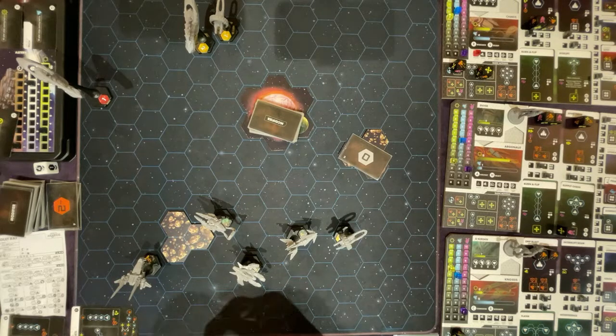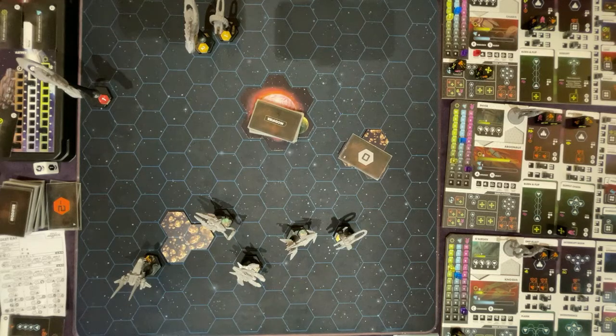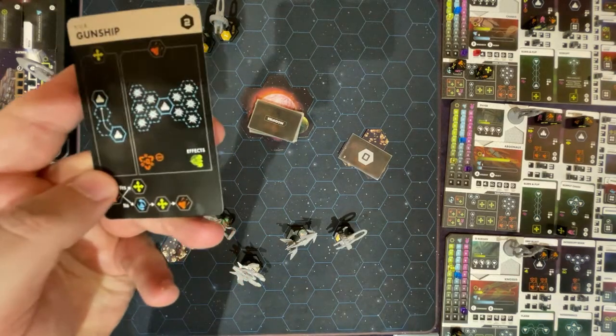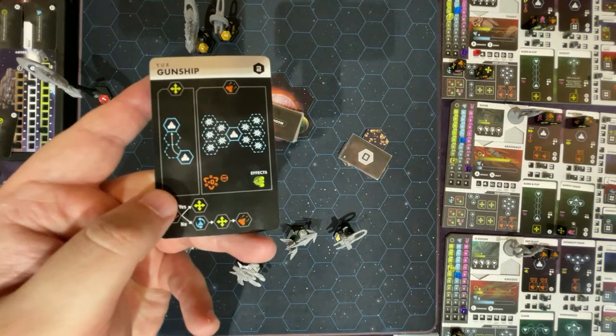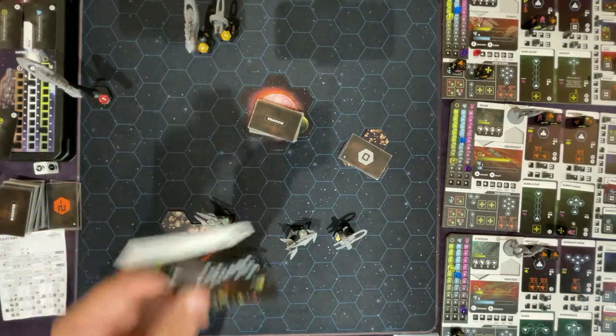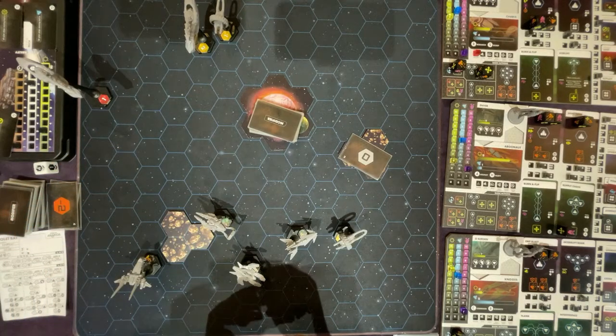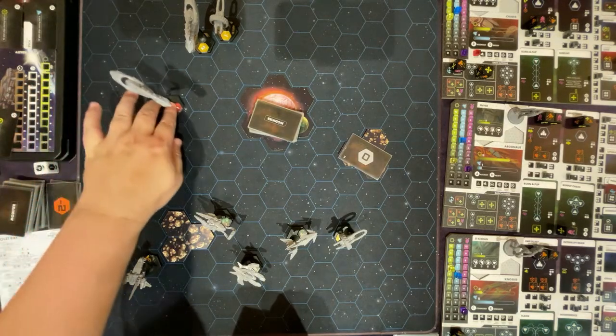The Ronin frigate is out of the game, so I'm going to take their deck of cards out. And then we move to the gunship. So the gunship has that little butterfly attack off the sides. And then for the first time in the game, he's going to move more than 1 space or 2 spaces. So he's doing this little sideways shuffle thing. So first thing they do is attack. Then he's going to move to the left and then up 2. So left and then up 2.